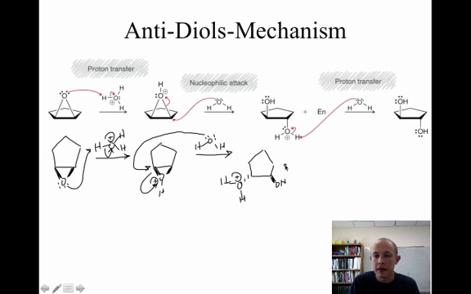And then all we need to do is transfer a proton from the product to another molecule of water, so the water can accept this proton to give us the enantiomer of the product that we got at the top. So we're going to form a mixture of both of these enantiomers. But understanding the mechanism hopefully allows you to understand why, if you start with a syn or cis epoxide, you get an anti-diol. Diol meaning di-alcohol.